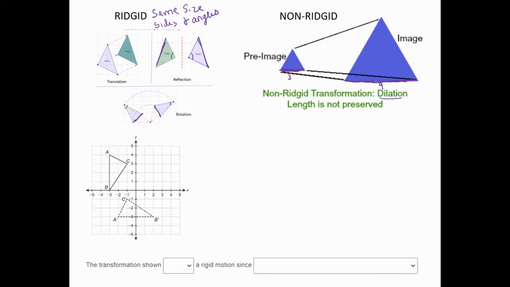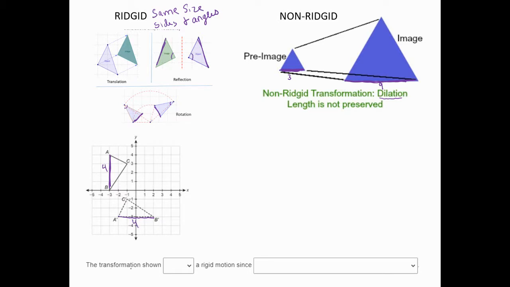All right, so the first thing you want to make sure you do when you're looking at this problem is, hey, let's just compare from A to B. We can actually calculate how long that is. That's 1, 2, 3, 4. If we go from here to A prime to B prime, it's 1, 2, 3, 4. So we see it's the exact same length.